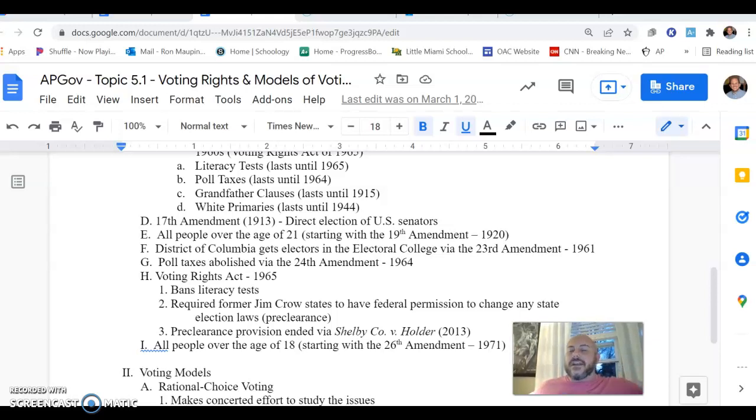So what's going to be included in this law is something known as the pre-clearance requirement. The pre-clearance requirement stipulates that if you are a state that has a history of Jim Crow segregation and discrimination, even though states have the power to determine their own election laws, in this case, if you're one of these types of states, you will have to have any changes you want to make approved by the U.S. Department of Justice, led by the Attorney General.